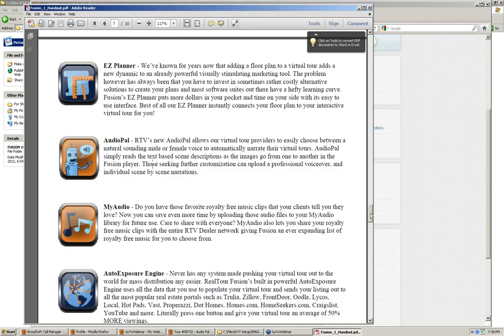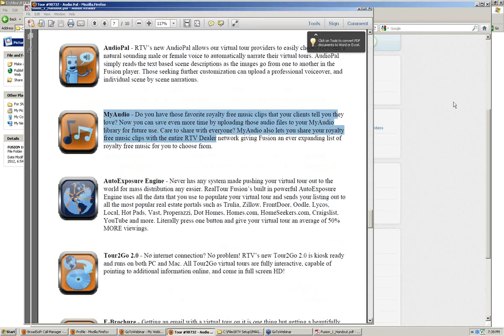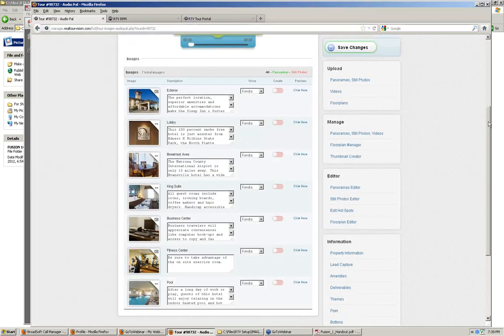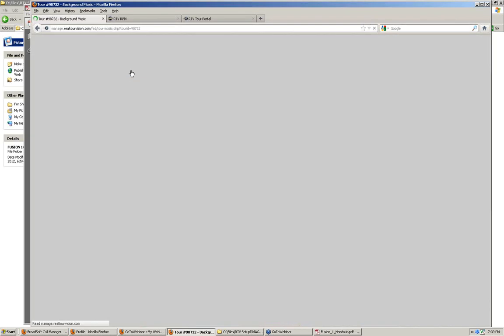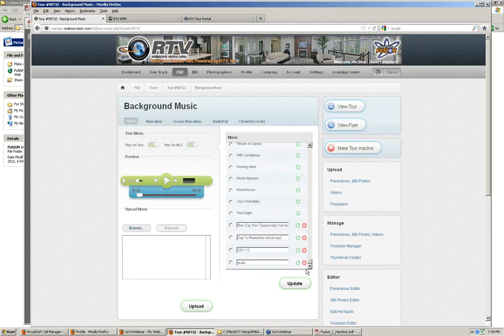For example, right now with my audio, you can upload your own MP3 file into the system, and that's all under your music and narration section right there. And it then scrolls down on the right-hand side. We've got quite a few music clips. And scroll faster. Scroll real fast. Down at the bottom, there's some custom ones. Okay, so your custom ones are at the bottom.